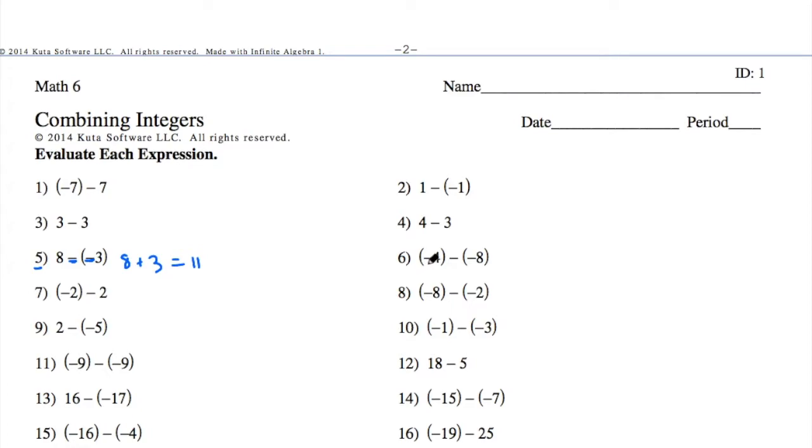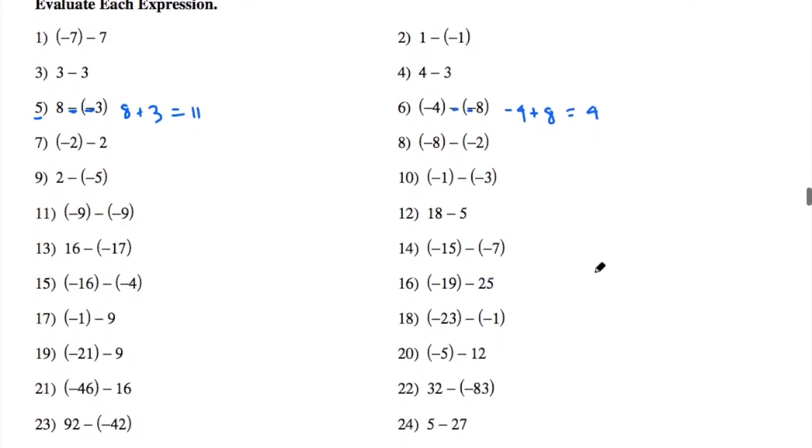Well, what happens if we have a negative minus a negative? The first negative is not part of the problem here. It's really the double negative next to each other that we want to resolve. So we still have the -4, but the minus a negative turns into a plus 8. Okay, so now we think 4 negatives, 8 positives, they cancel. We have 4 positives remaining. Great. So that should apply to most of these problems and help you to solve the rest.